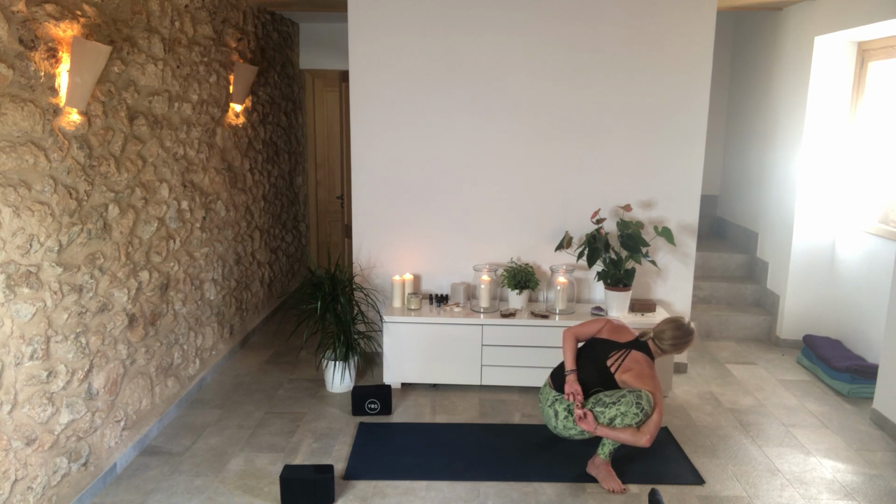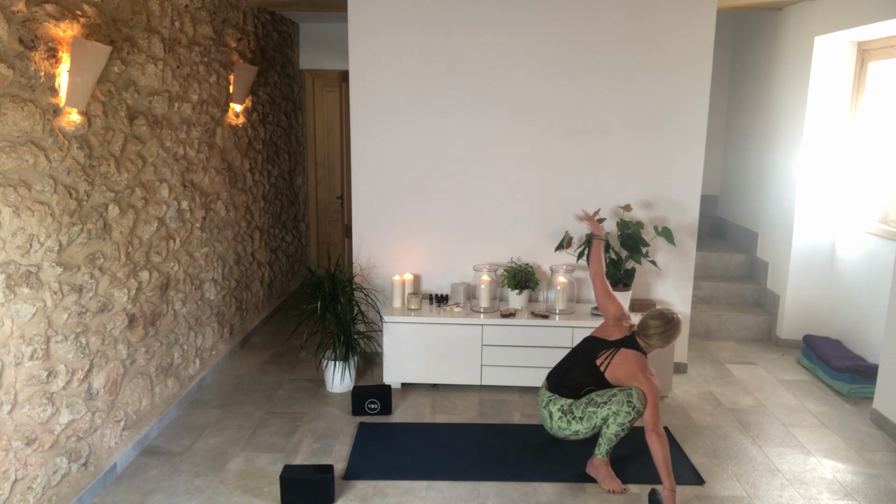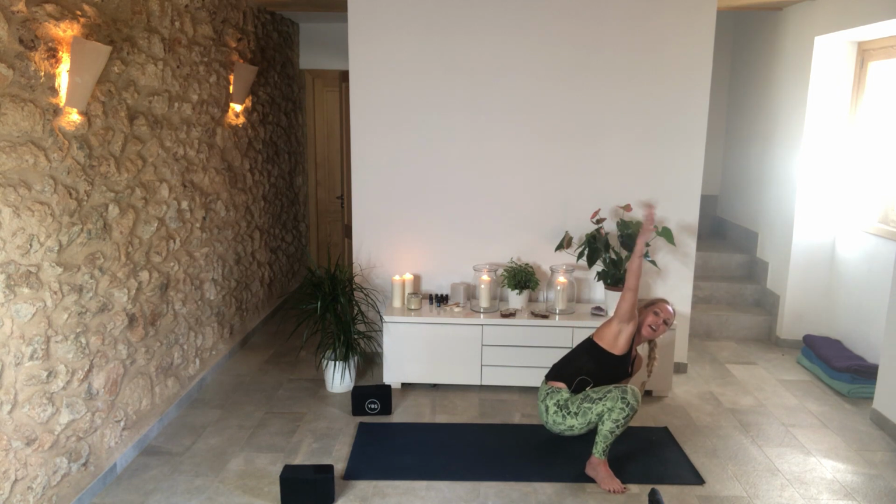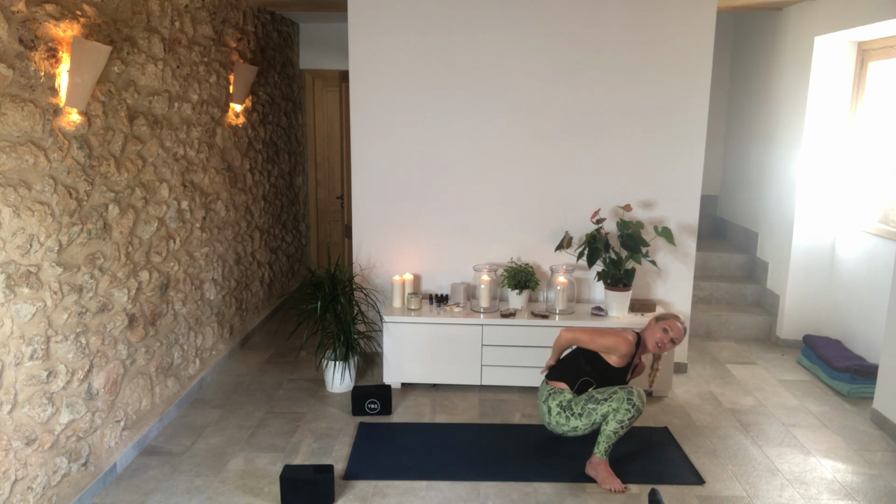One more cycle of breath here. And release. Other side. Good work, yogis. Left hand down, right arm up. Spin the palm back. When you spin the palm, you're opening the back of the shoulder. Half bind, full bind. 5 cycles of breath.